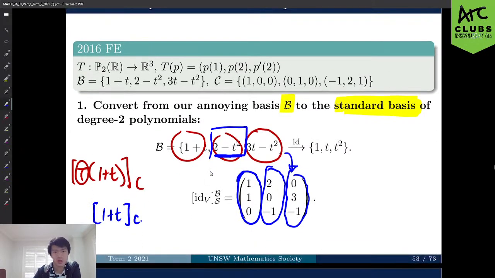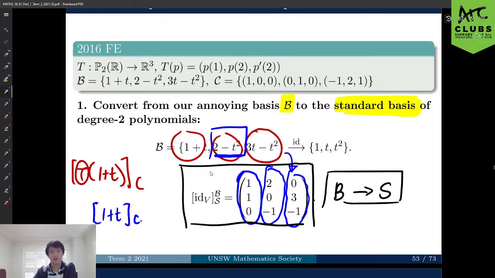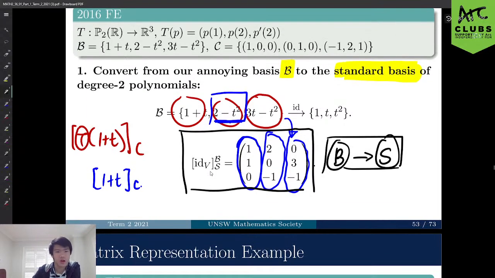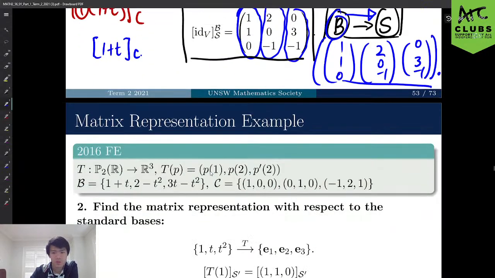So what we've done is we've just used our direct method to actually find the identity map that transforms from the basis b to a standard basis. And it turns out that with converting from an annoying basis to a standard basis, that's really all we have to do. We just put our vectors down, we find the coordinate vector of each one, so 1, 1, 0, and then this one will be 2, 0, 1, this one will be 0, 3, minus 1, and what we do is just put them all into one matrix. So that's why we love this method, because it's so quick. All we have to do is find the basis and convert it to the standard basis.